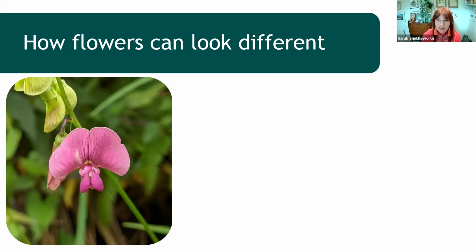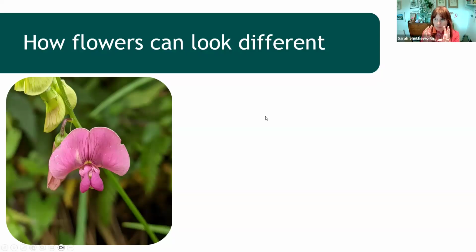So we've got what's called a classic pea flower. Again, these would be zygomorphic or irregular because they only have that one plane of symmetry. But the helpful thing about the pea family is that one of the characteristic things about the family is that it has what's called a pea flower. And I know that sounds silly because if you've never seen a pea flower before, you wouldn't know what that means. But essentially, it's quite recognizable with the big banner petal at the back. You've got the wing petals and then the keel petals, and it looks classically like a pea. But all of the flowers in that family have a pea flower.